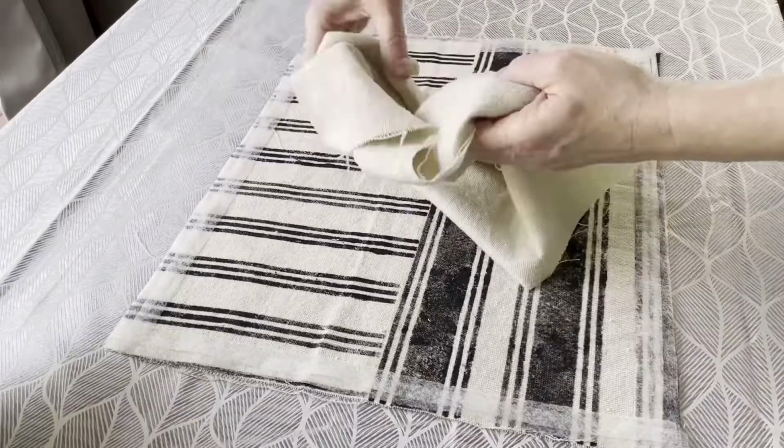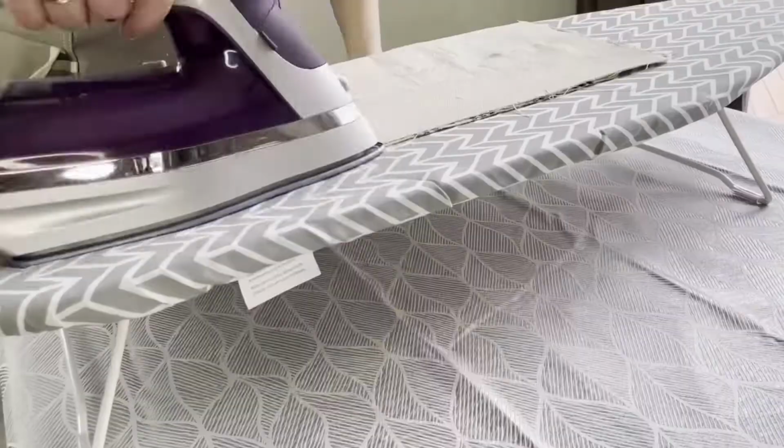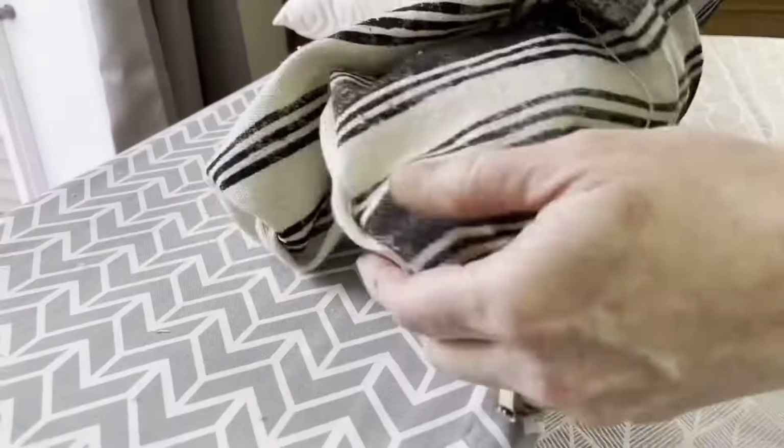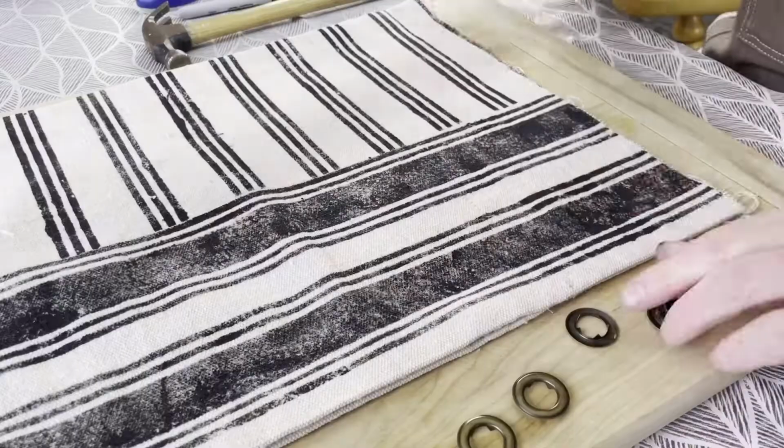Lay the back of your pillow on top of that fusible web, just line it all up, and then we're gonna get out our iron and we're gonna go ahead and fuse those two layers together. Once the pillowcase is cooled, go ahead and flip it inside out, and we're gonna get ready to sort of lay out the grommets that are gonna be the closure for that fourth side of our pillow.